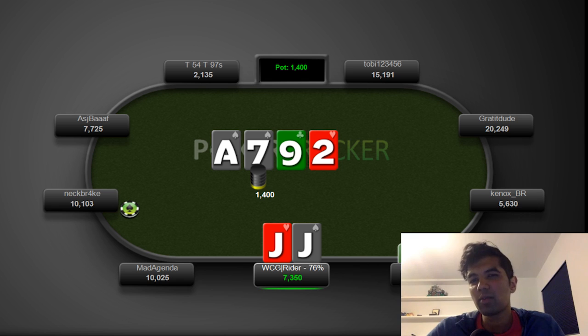I generally don't, but I can definitely see the merit for it. I think that especially a hand like jacks or tens, which can get some value on the turn and maybe needs a little more protection than a hand like kings, which can basically play well across all rivers, I could definitely see some merit for betting it on the turn. I generally check a lot in these spots. That definitely could be a leak of mine, but I think there's definitely a lot of value to be had, especially if we think that he's checking ace 10, if he's betting any ace on the turn.